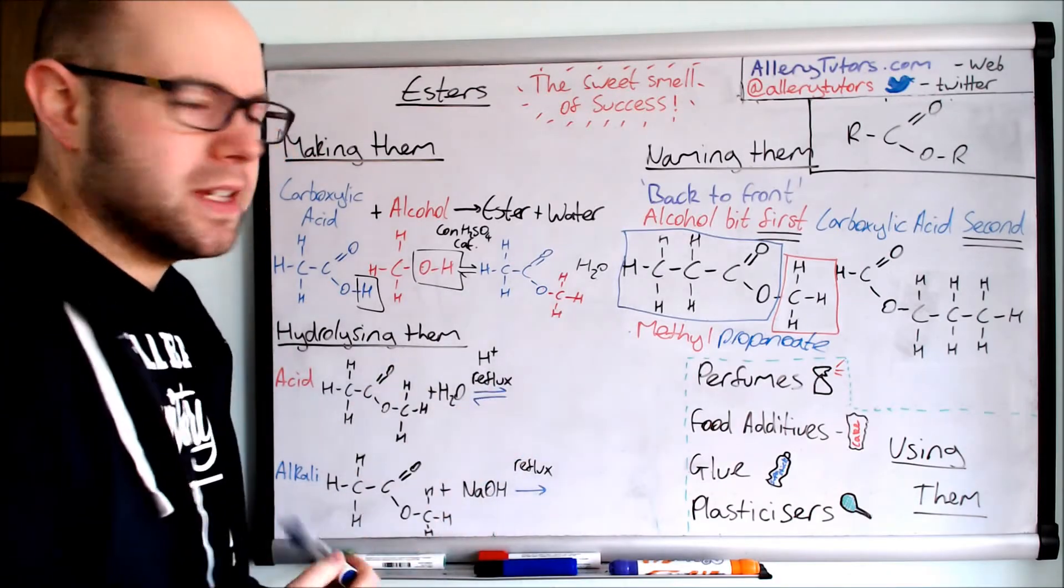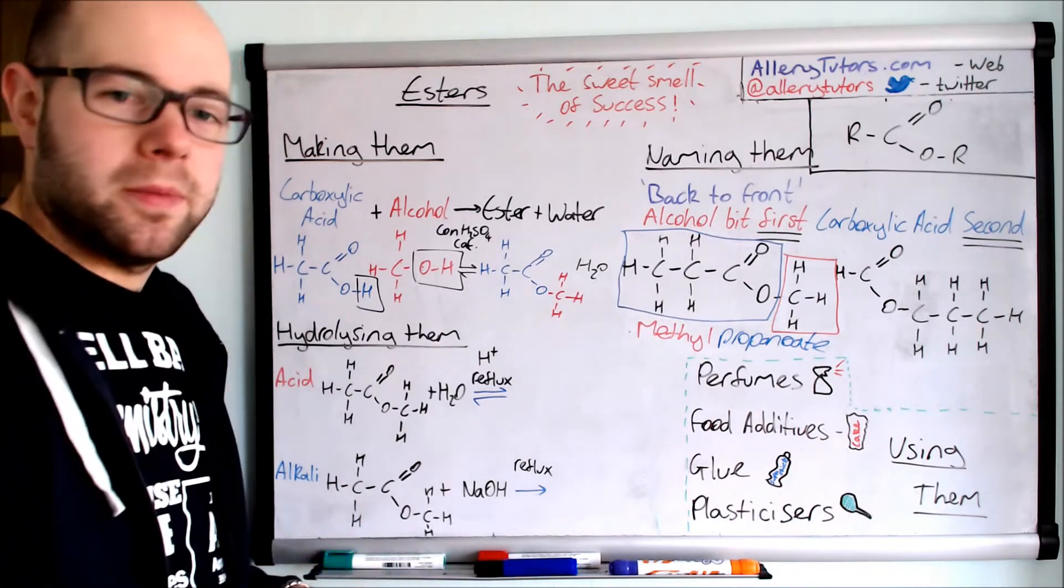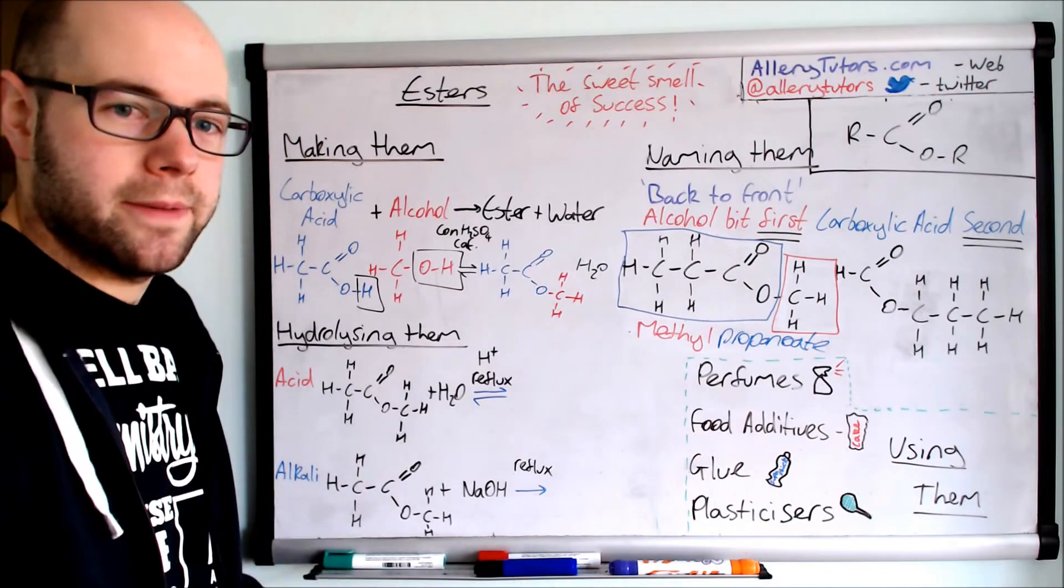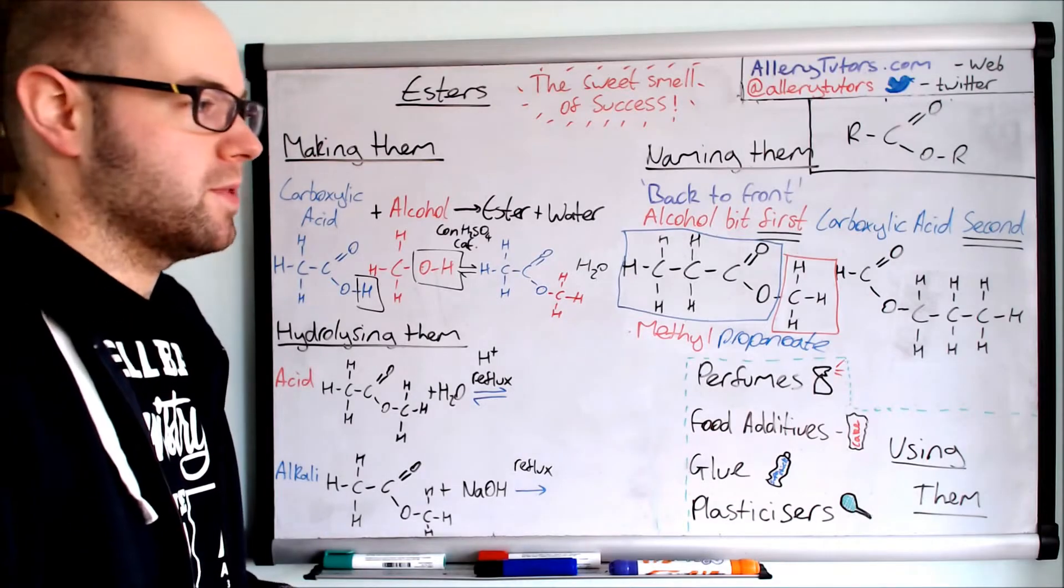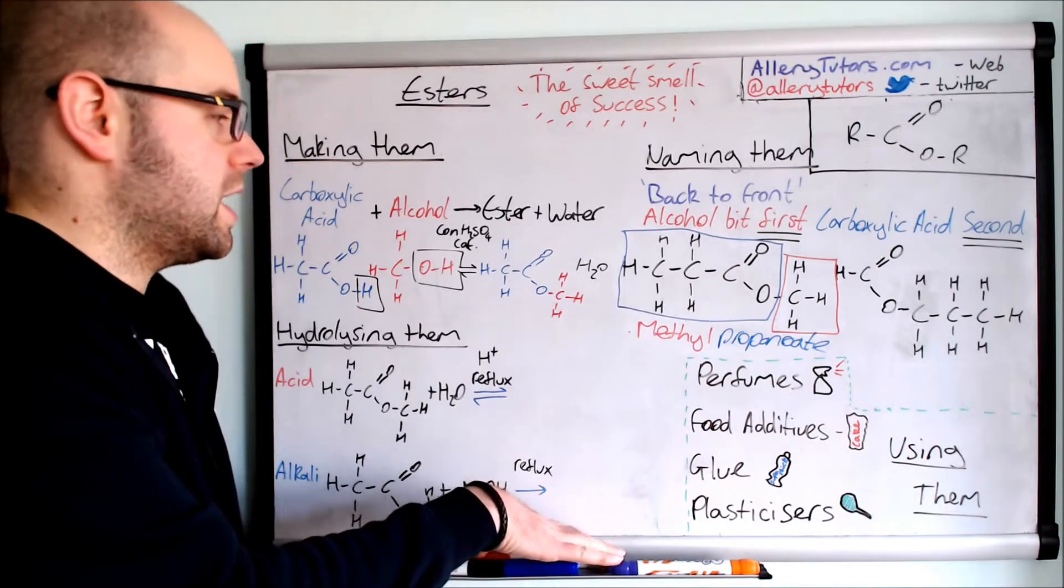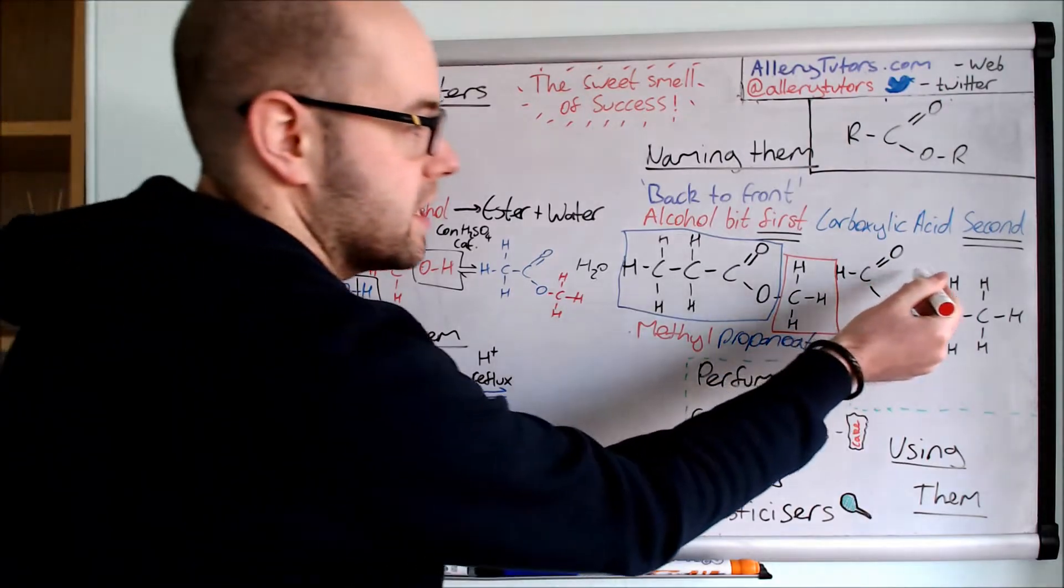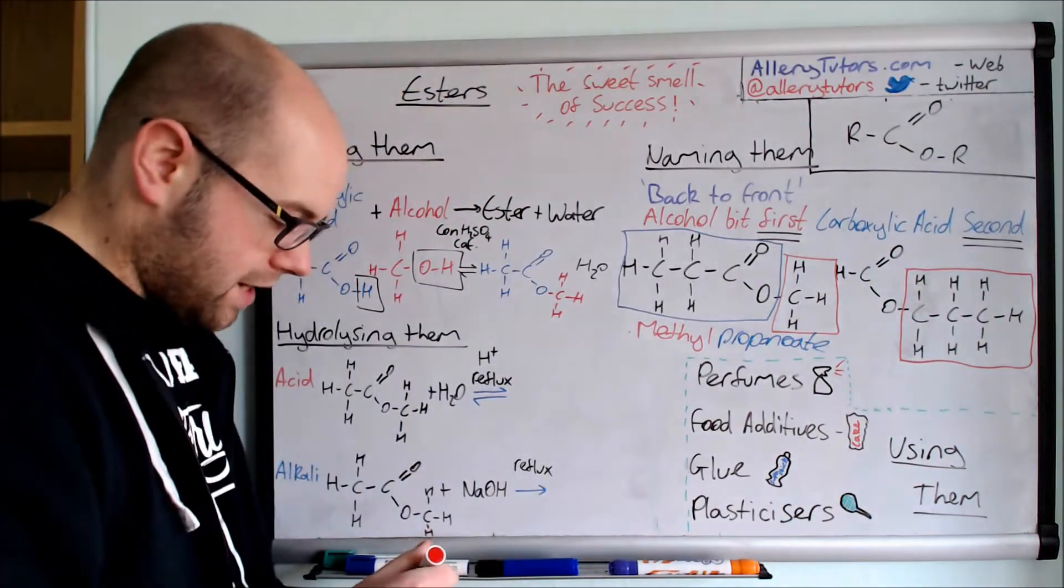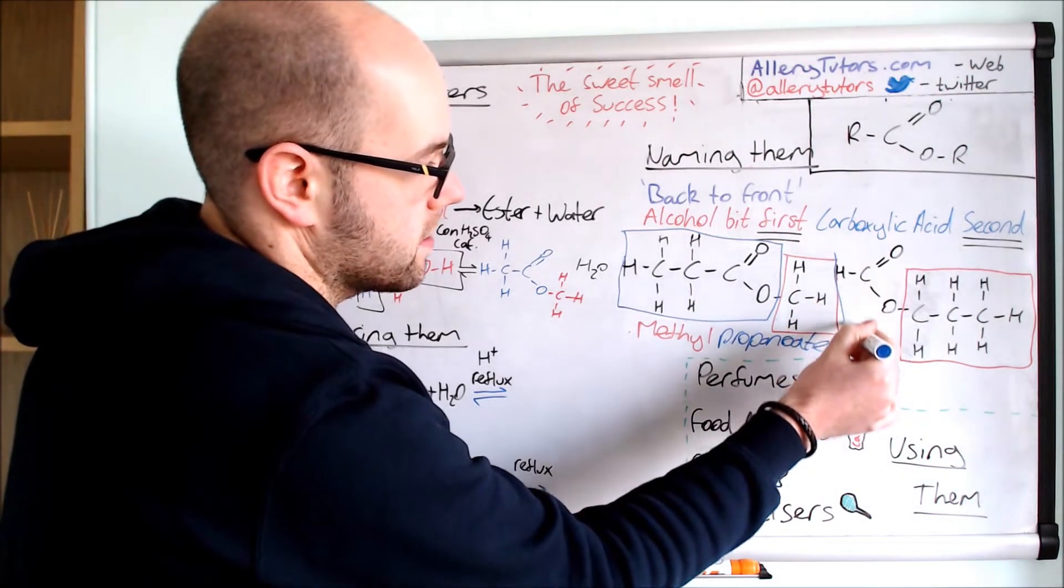So let's do another one. Now this one has the same MR. All I've done is I've used a different alcohol and a different carboxylic acid, but crucially, same number of carbons and hydrogens. So the molecular formula will actually be the same as the one we've done there. But the actual name of it is going to be different. So we can see here, we're going to split it up again into the different parts. So we're going to take the alcohol bit first. So in this molecule on the right, the alcohol bit is actually this bit here. There's our alcohol. And then our acid bit is with all the oxygen. So this is going to be the acid part here.